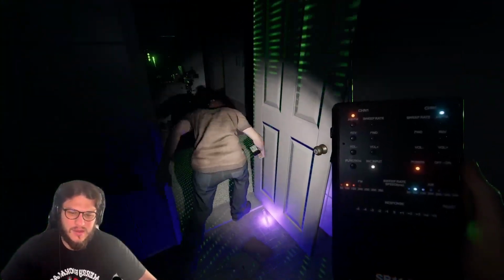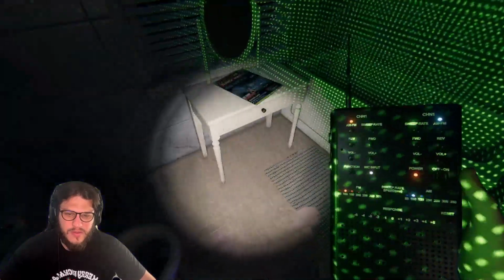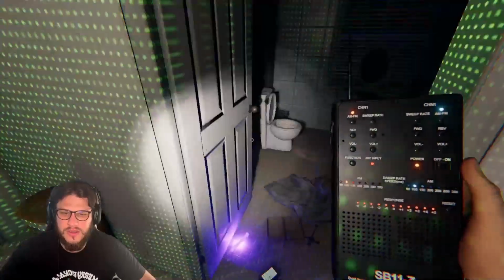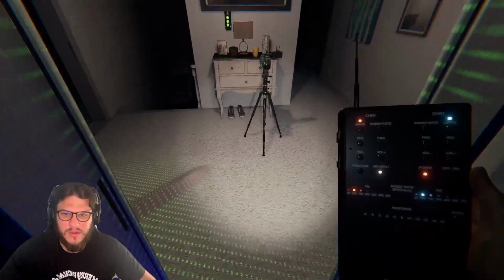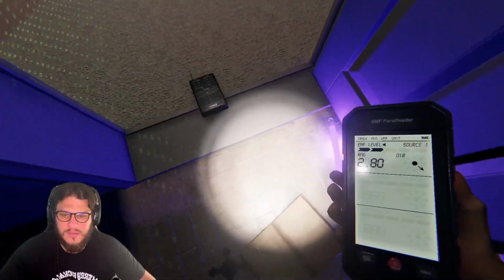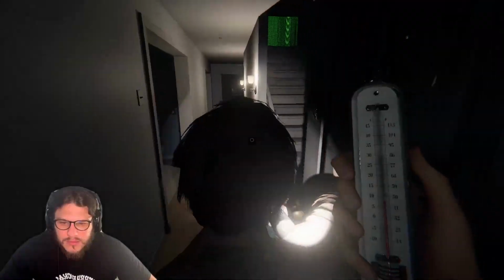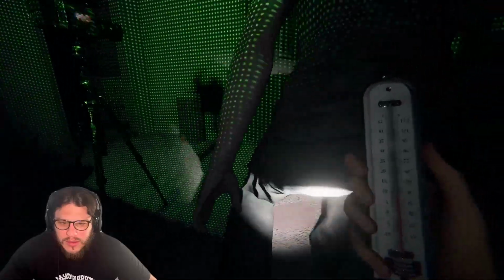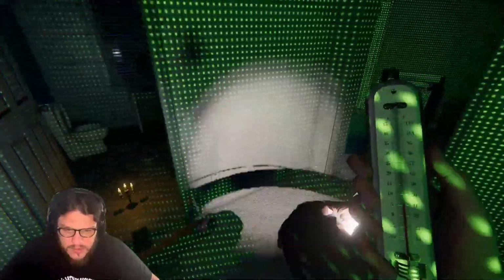How old are you? Are you here? Are you friendly? Are you close? Are you far? Where are you? How old are you? Can you stop switching the lights on? Where are you? Give me a sign. Yeah. We've got zero evidence at the moment. And ghostwriting. Let's look for freezing temps.